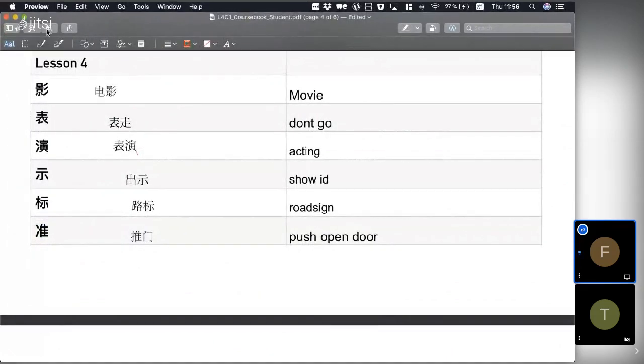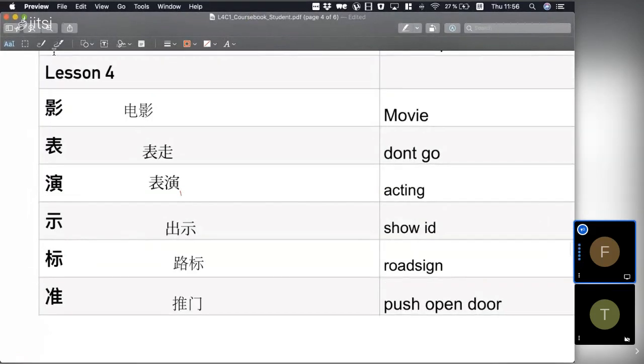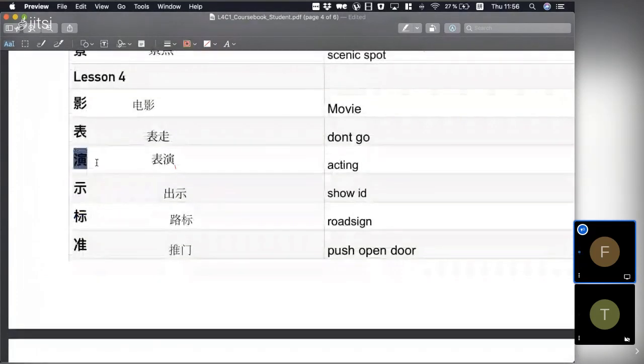Can you see? 可以看到吗? Yeah. 非常好. Now I just want to tell you that as I go through these words, I think I told you this before, there are some words that were too late and they belong to HSK2 for some weird reason in the syllabus that we need to teach them. So in that case, I put 表演, like to act or acting or performance. I put that here, but I haven't actually created a video just yet. But it will just be like 30 seconds at the end of a video. So you don't get confused if there's a completely new word.